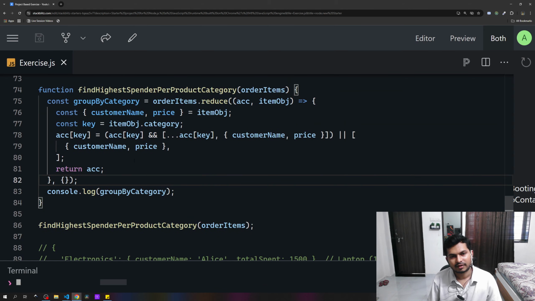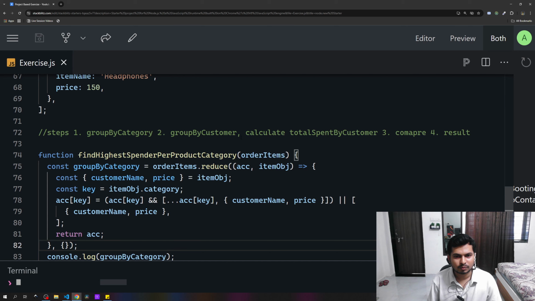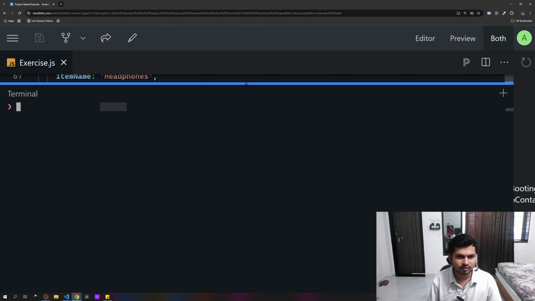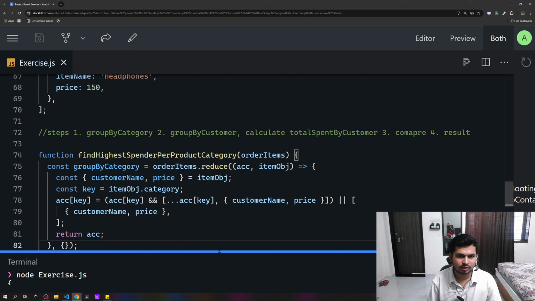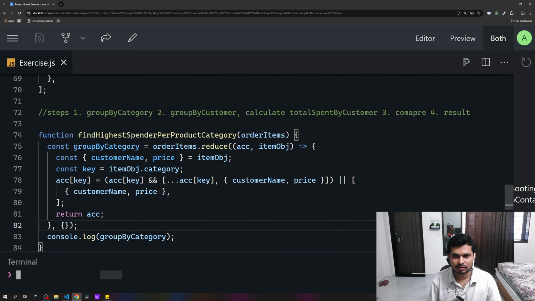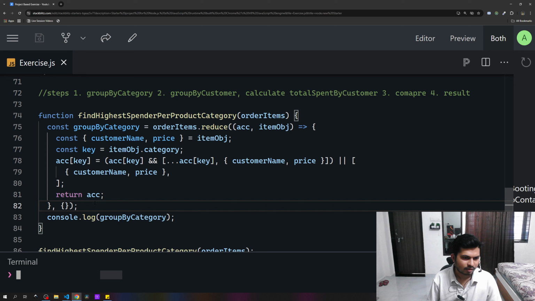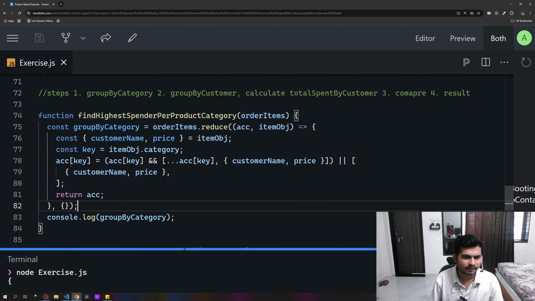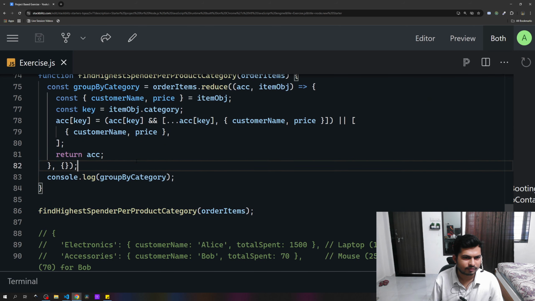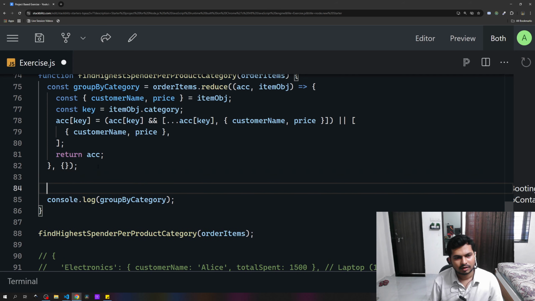And the second step will be group by customer. So what we can do is calculate the total sum. So let's do that. Let me use reduce again.